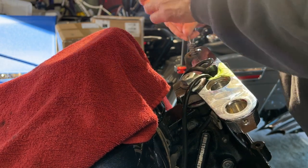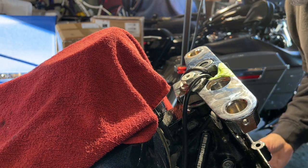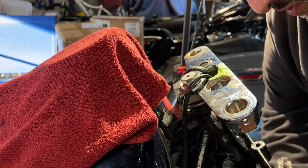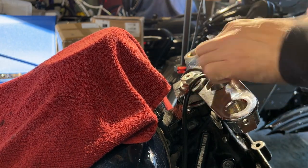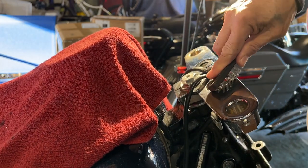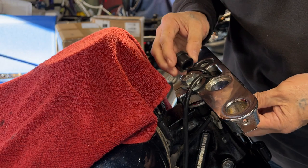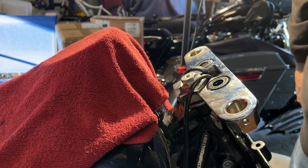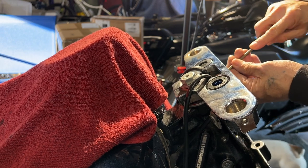I mentioned before that his bike was sitting outside and there was a lot of water going down into all the crevices, causing all kinds of problems. I think that's kind of the reason why one of his bearings went out. Grease and water don't really get along that well. Let's see if these bushings go in fairly easy — these have the sleeves on them already. Those went in pretty easy.